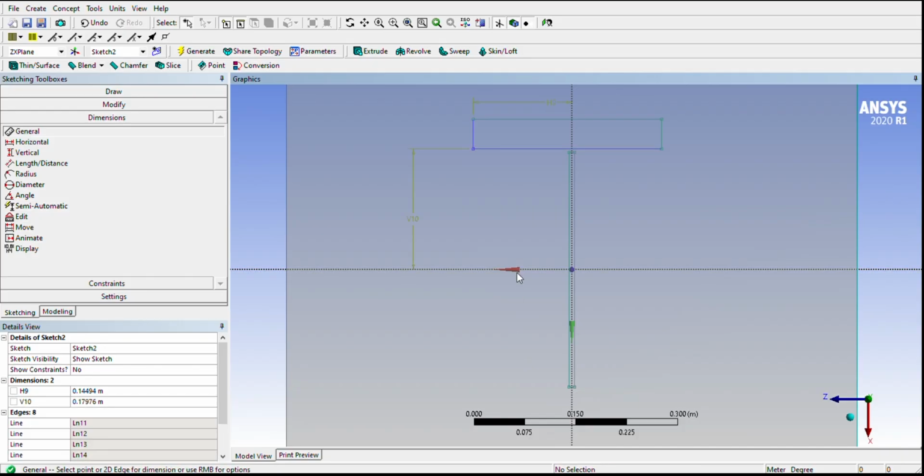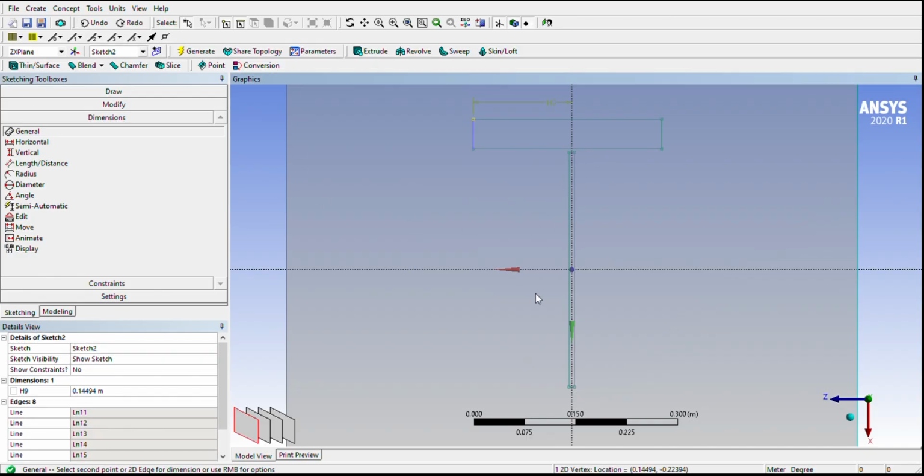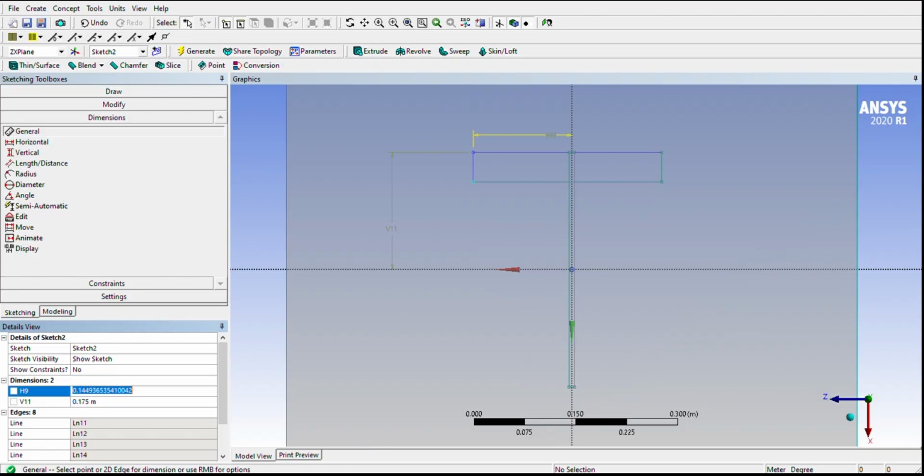So my starting point, or rather I should not do this, I'll select this point. This is my starting point, right? So this point will be at a distance of, say, the total height is 0.35, correct? Yes. Oh sorry, this is 175, 0.175 meters. Okay, so it will come over here, and from here to here this distance will be 125, so 0.125. So this is my starting point, right?